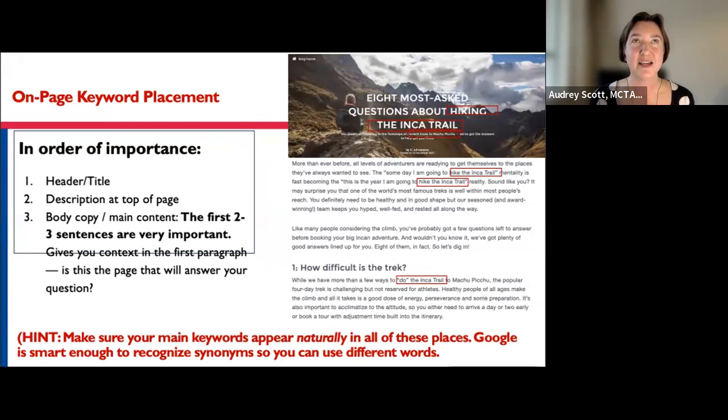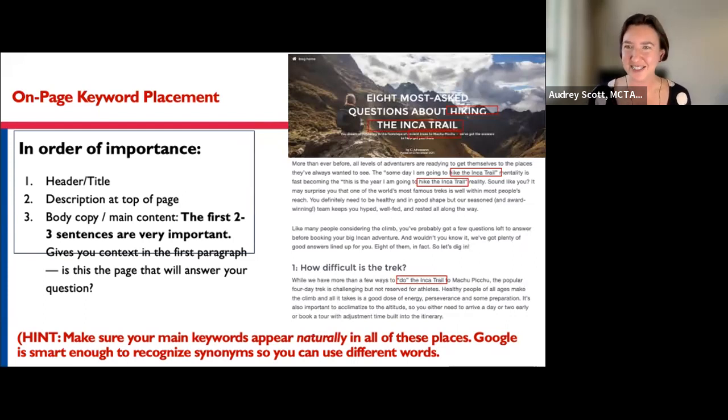Sometimes I've noticed that people have very poetic and beautiful titles on their website pages, but they don't really tell me as a visitor what it's about, and they don't tell Google what it's about. So I think the idea is, you want to keep that poetic tone, but when it comes to the title, be a little bit more direct as to what this page is about, or what information you're going to get here, because that'll help the visitor understand what it's about, and it'll help Google understand what it's about.